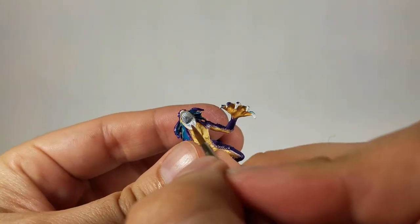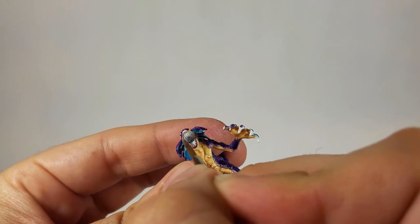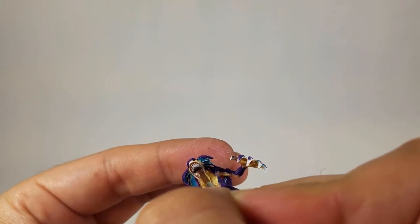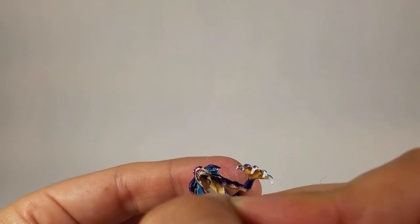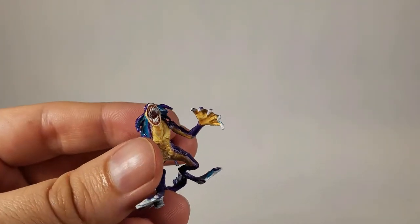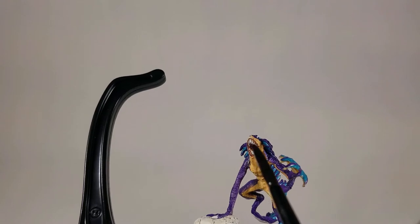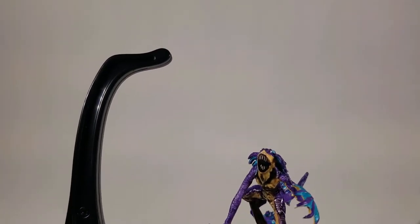Now this is the burned flesh from the Nocturna line from Vallejo. And this I'm using to just go around the mouth and the inside of the mouth. And you see that it pools a little bit in between the teeth. When it dries, it kind of tones down a little bit. It's not as dark and vibrant. I think it looks really good just like that. So I'm using the Citadel's Nuln Oil shade. And this I'm just going to slap it on all over the model.